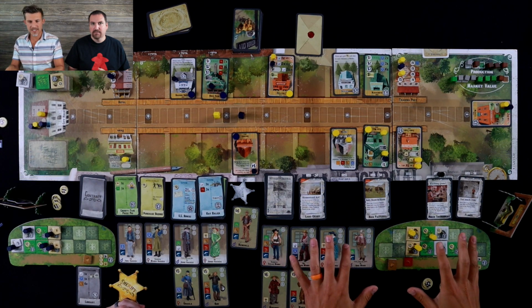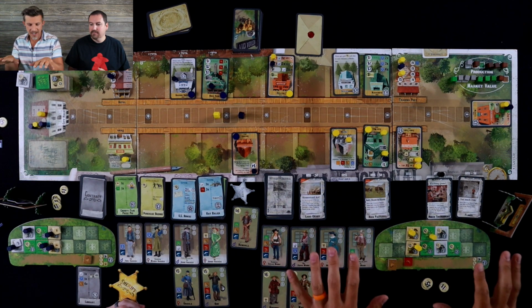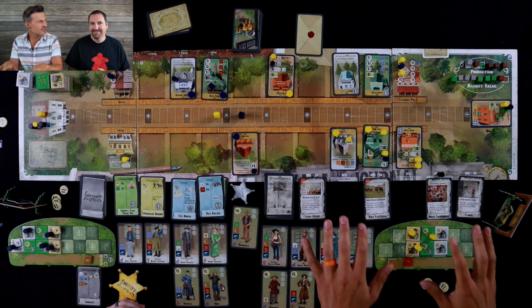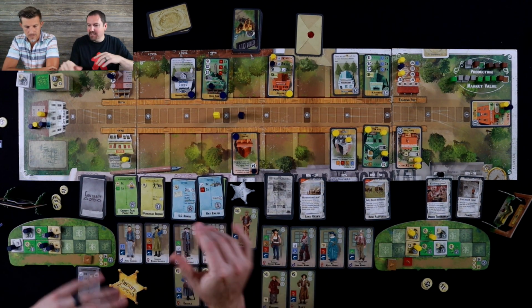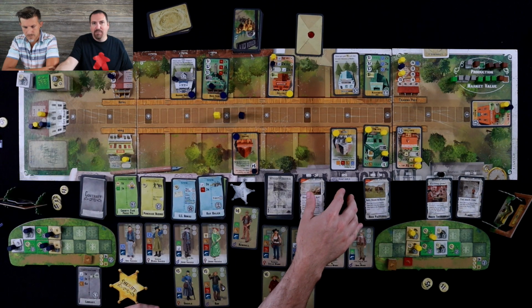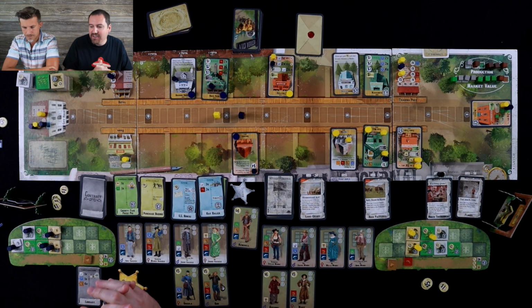So let's talk real quick, because I've talked about a lot of these pieces. Let's talk about the events. What do you think about the events, Dean? That might be the time. We've mentioned the time is one of my least favorite parts of the game because I think the game goes too long. We'll talk about that a little bit. This is also one of my least favorite parts of the game.